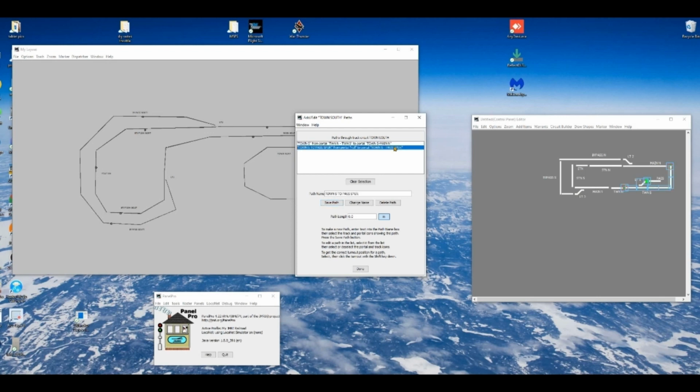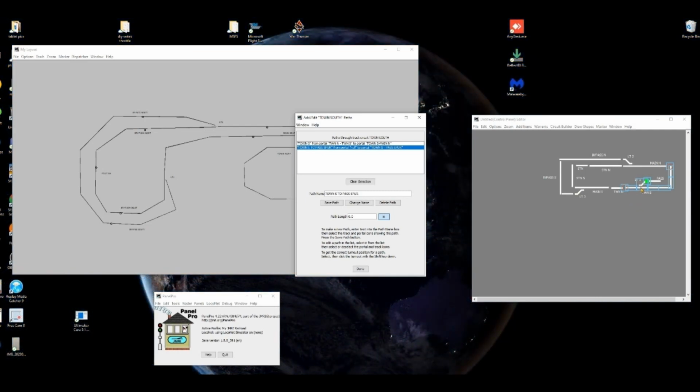Now this one. This path is from Town South up to Passenger. We want to have the turnout correctly set. Right now it's closed for this path in Town South. To get it to go from Town South up to Passenger, it tells us here to get the correct turnout for a path, select and click with Shift key down.